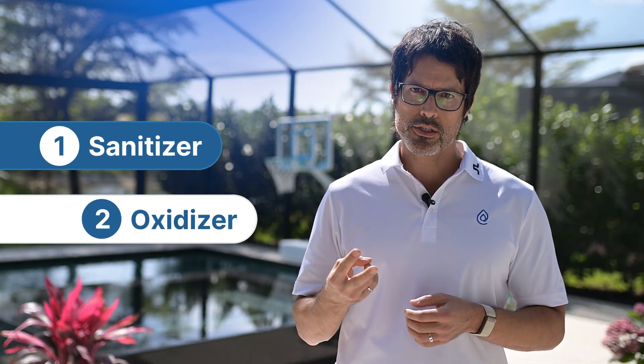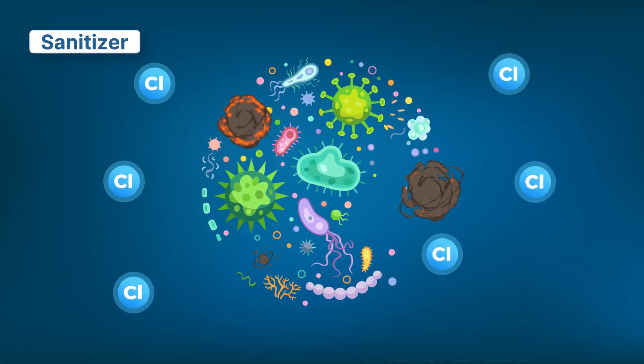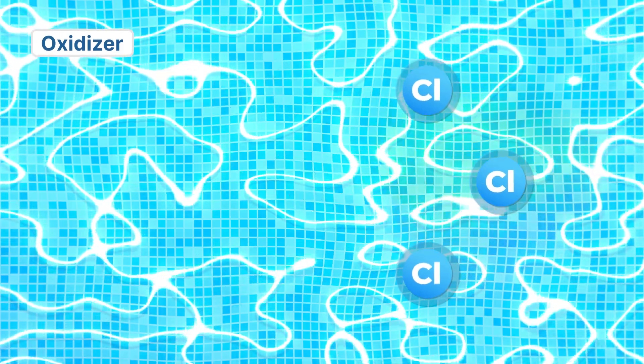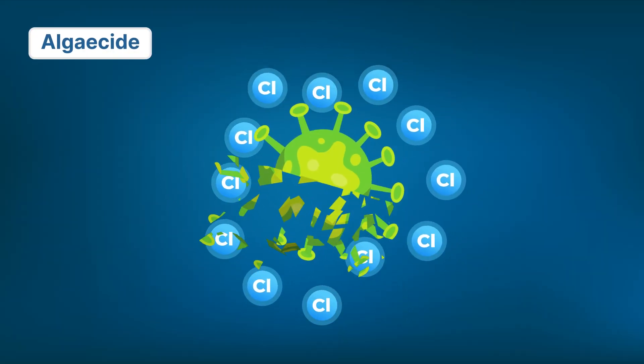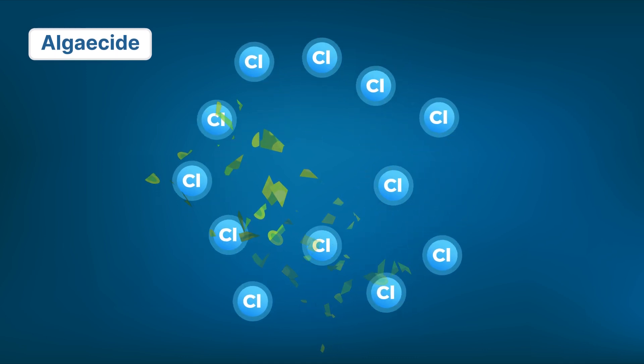Let's start with the basics. You need three things to keep your pool water clean and clear: a sanitizer, an oxidizer, and an algaecide. The sanitizer kills pathogens like bacteria and viruses. The oxidizer breaks down organics like lotions and sunscreens. The algaecide prevents microscopic plants called algae from growing in the water. In a backyard pool, this is by far the biggest job — your pool is just sitting there unused most of the time, and during the day, the sunshine encourages algae growth.